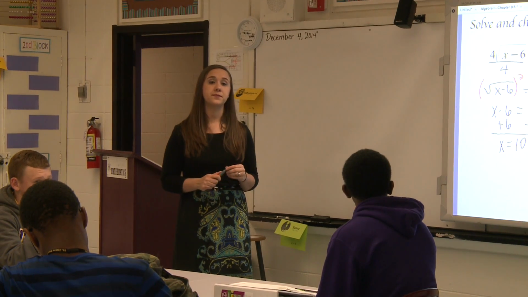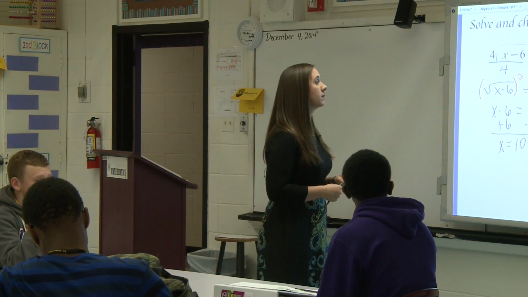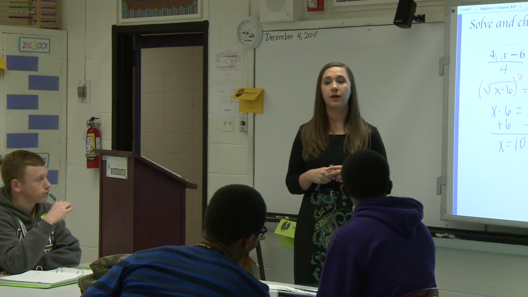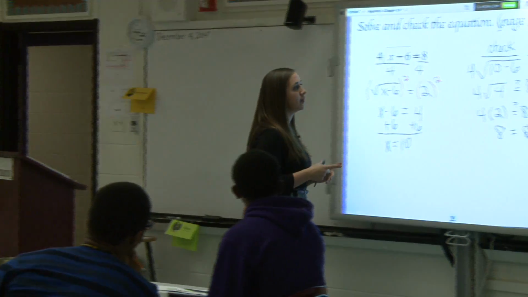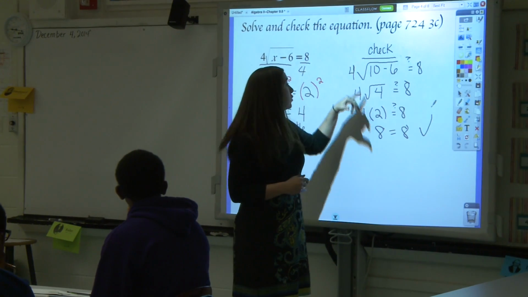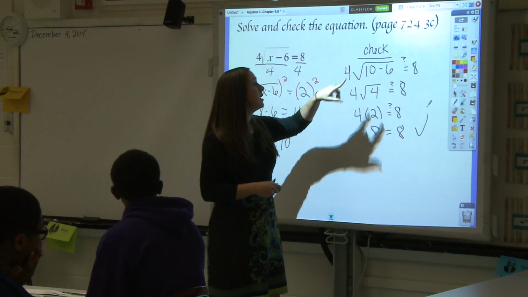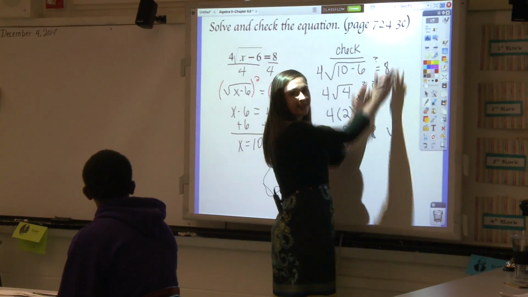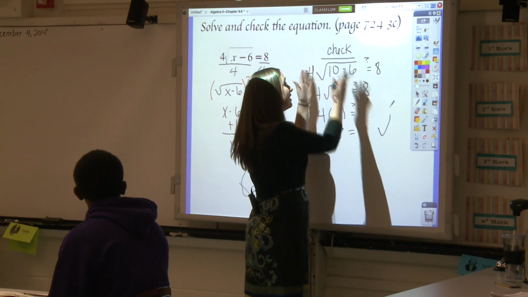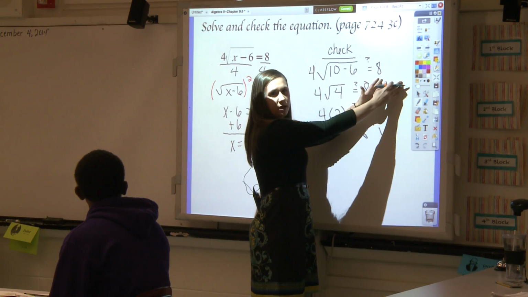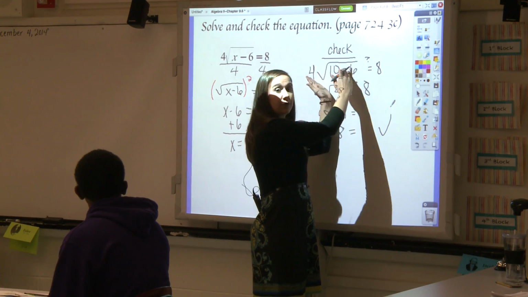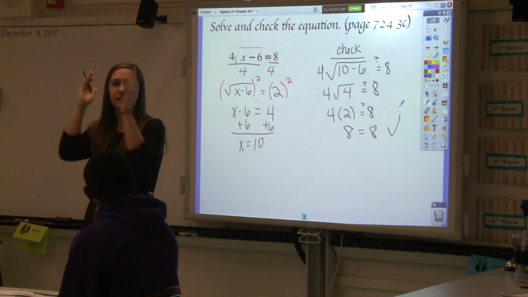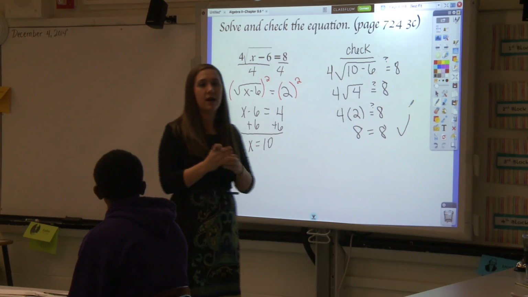What did you do? You squared both sides. That's what you did. That's fine. The only thing, Kobe, I'm going to tell you is when you're checking, because that's common, and a lot of people would have divided by 4. That's common. The only thing with that is you want to just mess with this side and this side when you check, because we're trying to see if this really does equal this. We don't know that that's true yet until we check it. It may be greater than or less than. So try to just stick with one side and simplify those sides and then see if they equal. It's not wrong. It's just not preferred.